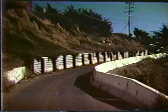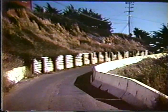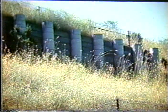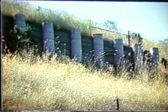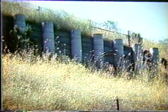And this is done and illustrated on this project. It's much easier to build, much easier to modify in the field if you put the lagging behind the vertical element. And it can be concrete, it can be wood. A number of different materials can be used for the lagging. Illustrated here is some concrete vertical sections with treated wood behind it. Obviously, the treated wood can be cut to size and then additional treatment done before placed behind the wall.